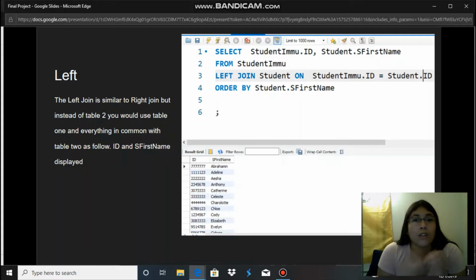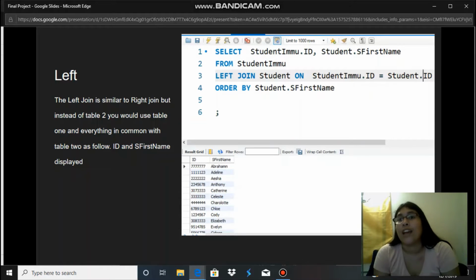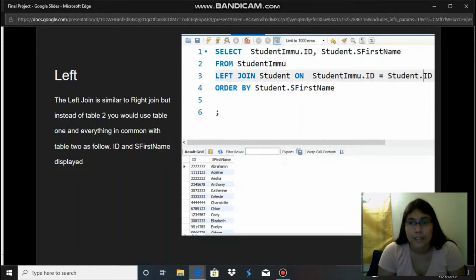So for this, I have the ID and the student's first name displayed from student immunization, to left join on student ID and student ID, as those two have in common, like I was trying to say before, as their foreign key to go back to display what immunizations they have, when it was vaccinated, and stuff like that.